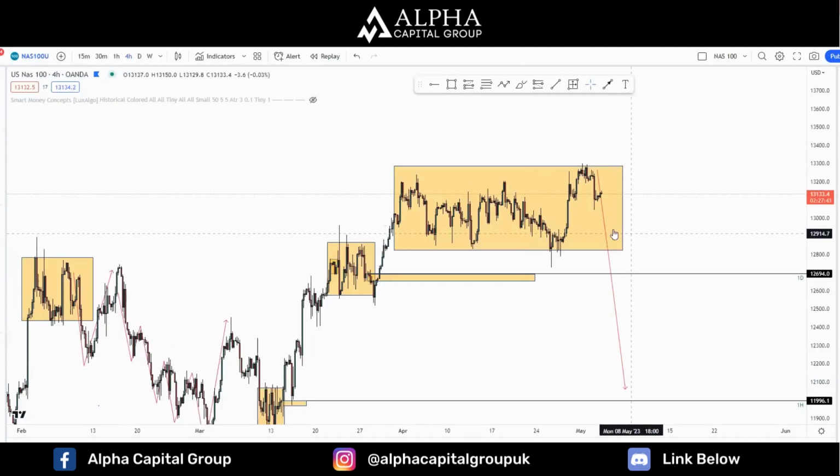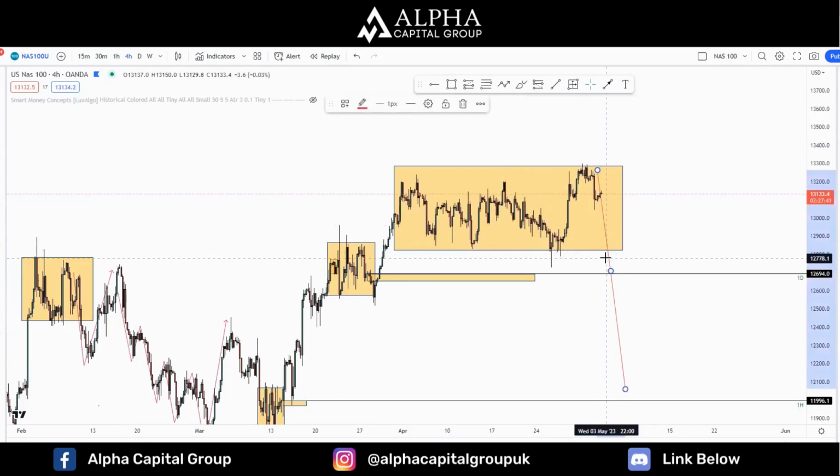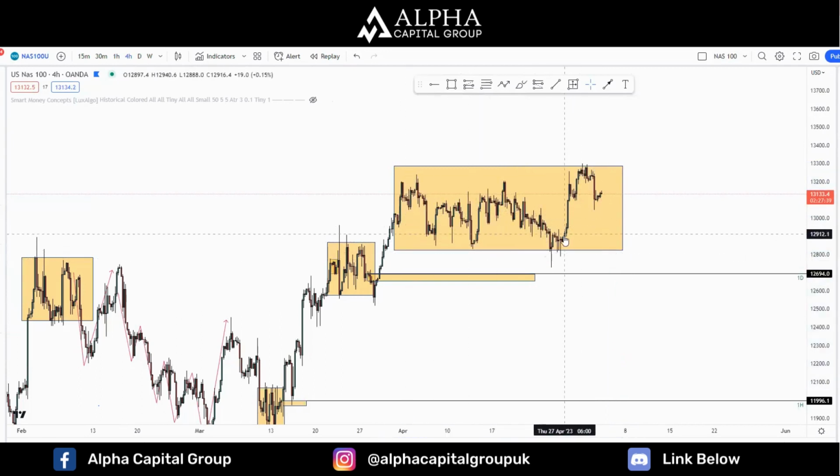Similarly with the NASDAQ as well, NASDAQ has been very, very choppy. Now, of course, we did see decent volatility tail end of last week, very, very aggressive buying in the NASDAQ all the way up to the upper levels of this range. Now, you'll see marginally NASDAQ is still holding relatively stable above this 13,000 level, but I think today is going to tell a big picture, because of course, if risk orientation is to the upside, NASDAQ tends to outperform those other assets because it holds a higher risk rating.